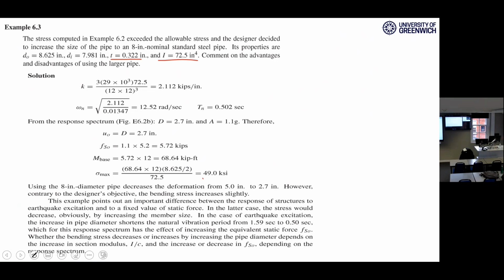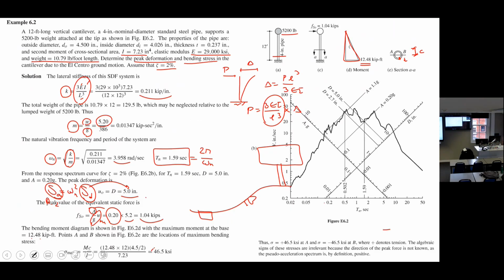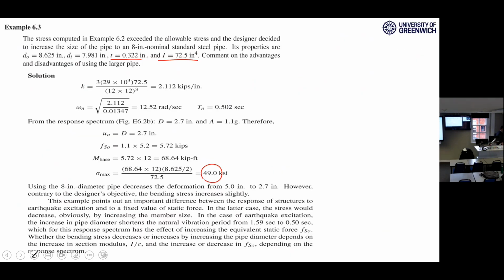And we came up with 49 KSI. We had 46 KSI. The stress didn't decrease, it even increased. Why? The solution didn't work. I admit the solution was rational. We didn't have any choice but to make our section bigger. We did this and the section is bigger now, but the maximum stress is even more than in the previous case.